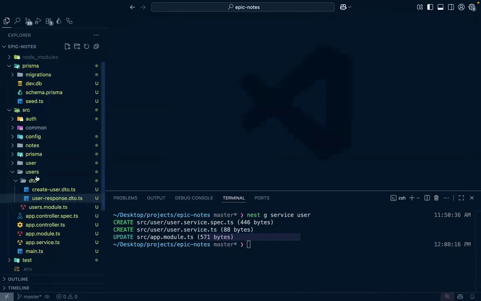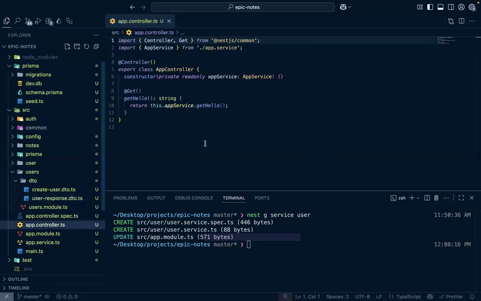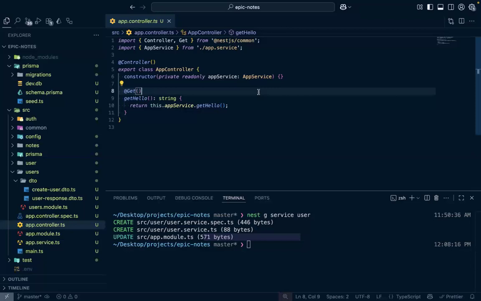Okay, so now we have the user service here. Coming into the user service, we need the Prisma service, the create user DTO, bcrypt, the user response DTO, and the config service as well.